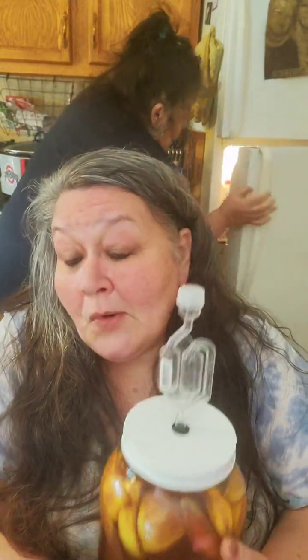So this is first going to turn into an alcohol, honestly. And then from the alcohol, it's going to turn into a vinegar. So I actually could be making some apple alcohol, you know what I mean? But we're not going to do that. We're going to let it go to a vinegar.